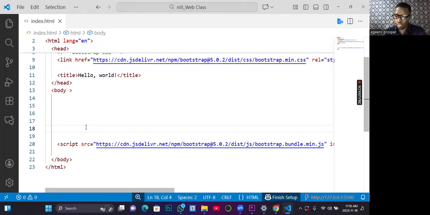So now let's quickly look at some of the navbar components. Now, these components make up the Bootstrap Navbar. Some of these components will form the classes.